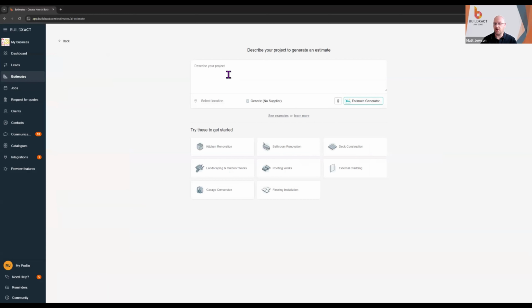So you'll see immediately this screen's changed quite a lot from our initial release back in June. We brought the description up to the top. We've added a little microphone button here, so you can now do talk to text. This is enabled on your browser, on your phone, your iPad, or other tablets. We've also added another 6 templates and the ability to not use a template, which is probably the most exciting part of this. What that means is you don't need to start from any of these. You can just start talking or typing straight to it about your project. The AI, Blue, will figure out the rest.